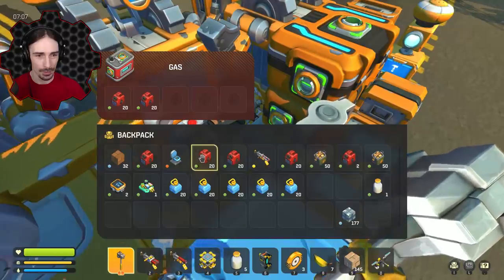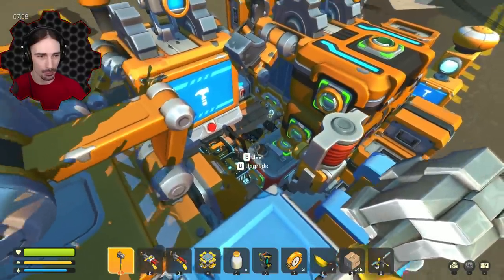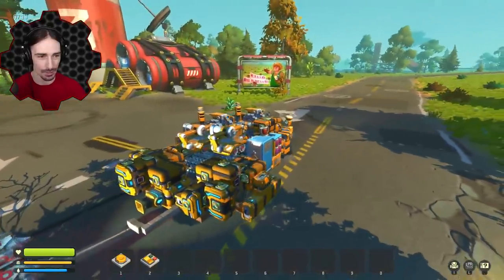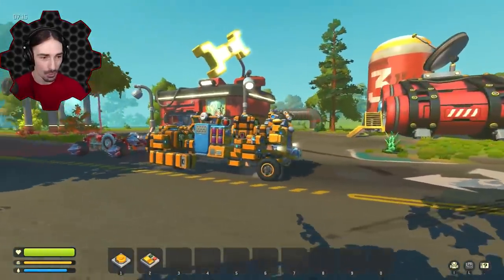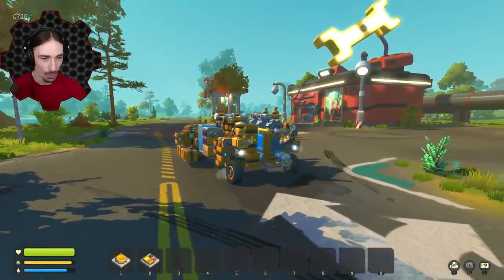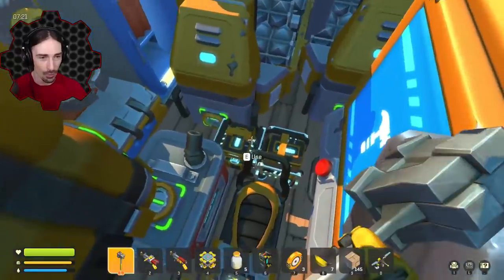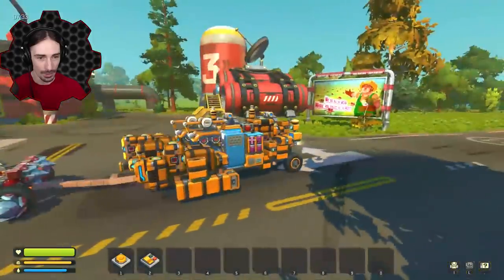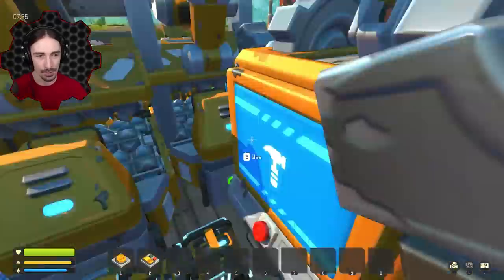Here, let's go ahead and fill ourselves up with fuel. We have full fuel now, so we can get a gist of just how much fuel we're gonna be using. Oh no. Oh no. Oh no. We might not be able to do this. Holy cow.